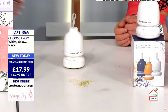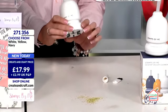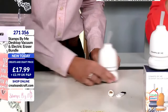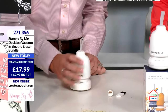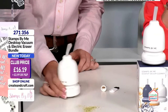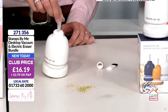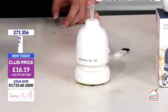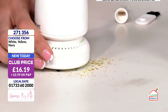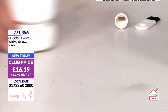Right, show us how this works then, Toni. So when I'm using it on my die-cut plates, I hold it at the base here because these are so hard that you can really get a good scrub. If you hold it here, you're going to turn it off. You can hear it there. But equally, if you're running it over and it's not quite picking up, hold it up at the base. So let's just hover and see what happens. It still picks it up. Still absolutely picks it up. And this is fine glitter. So just give it a good old swish around.